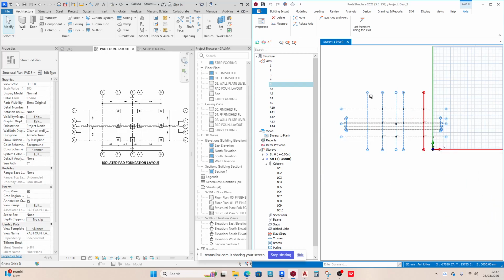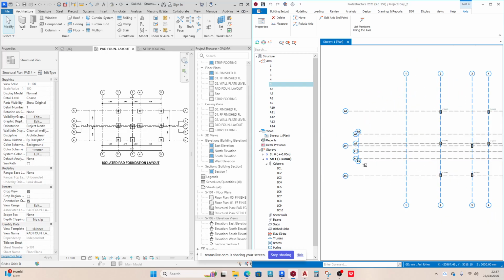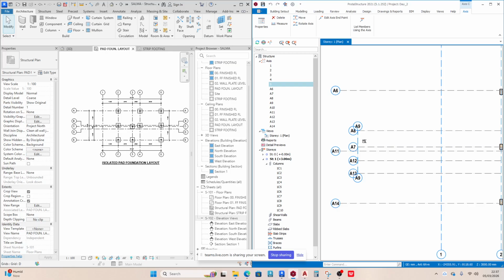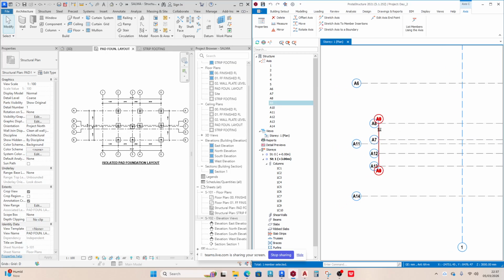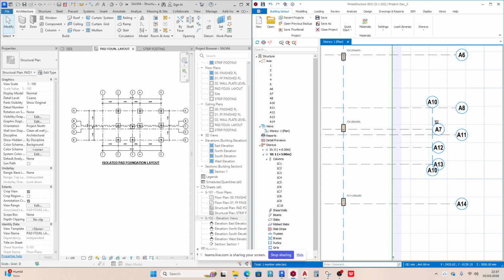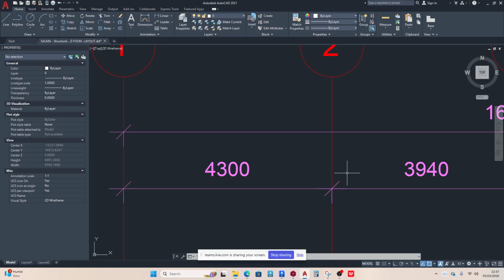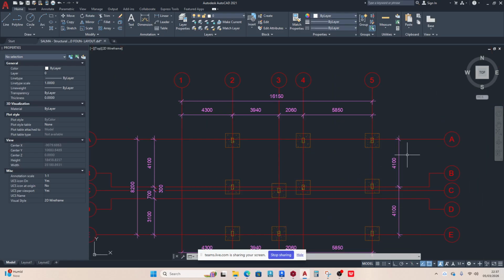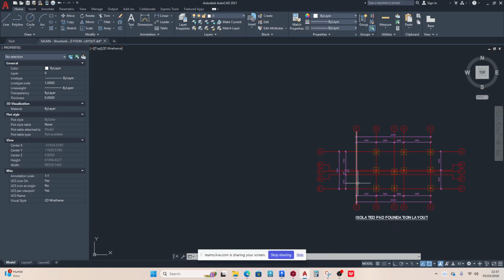For the Y direction, we're good. X direction, just by looking at it, I want to clean out some stuff. This is not there. I'll delete it. Just select it and delete it. This should have been like a dimension. It should have assumed this was an axis, but that's not the case.